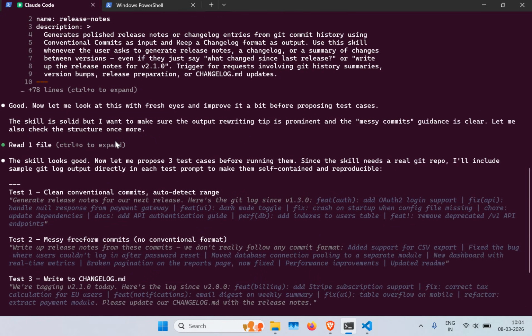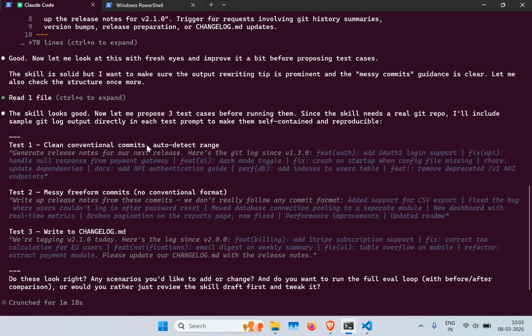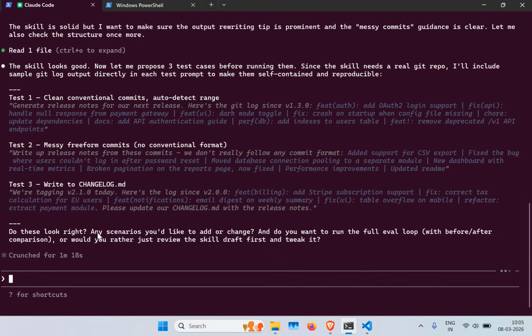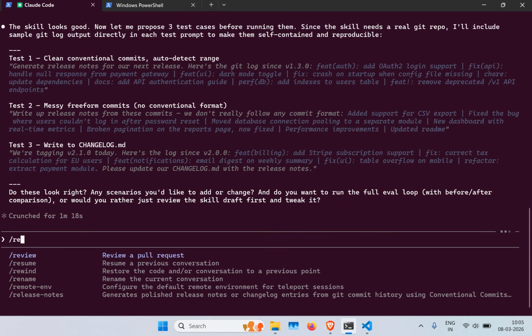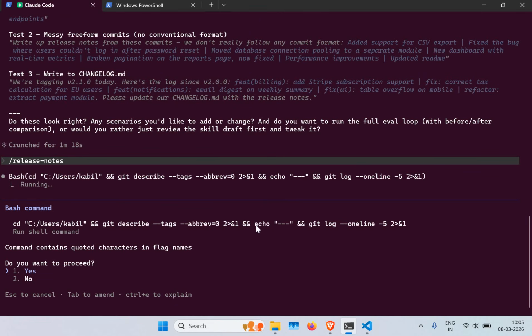So basically you can see it has created the skill and it's saying everything looks good. It's also giving us some proposal. It's reiterated things like that, right? Then it's asking us to see whether it looks right. Is there anything else you want to add? Then you can just use release notes. Then it will start pulling stuff. So basically that is super simple. Then it will go and try to fetch stuff in git, and I'm not going to do that.